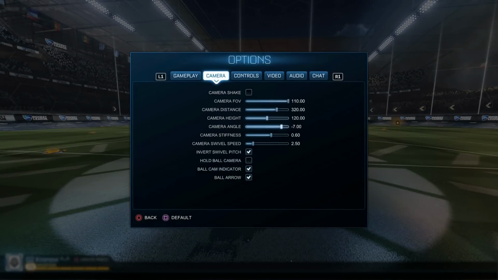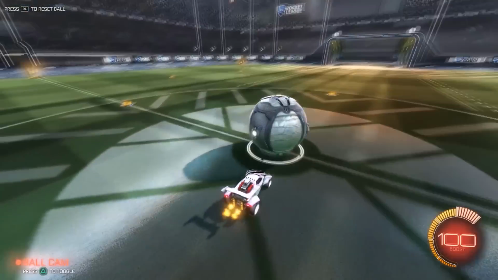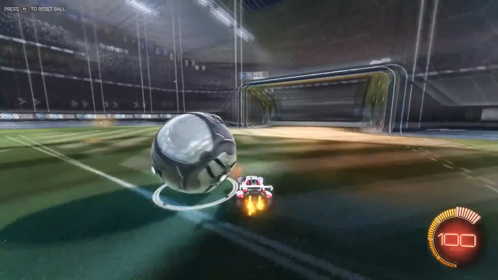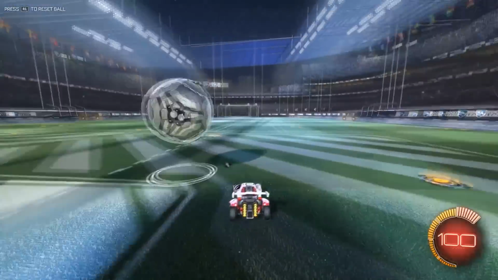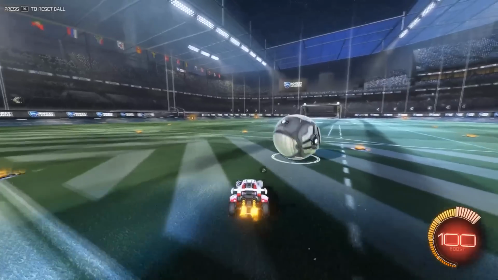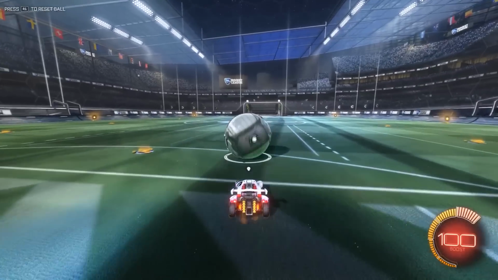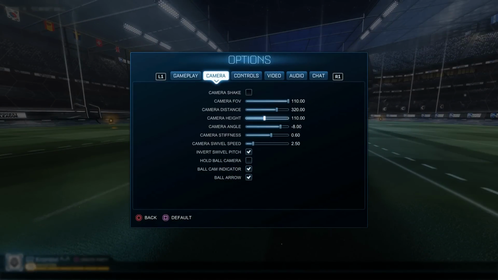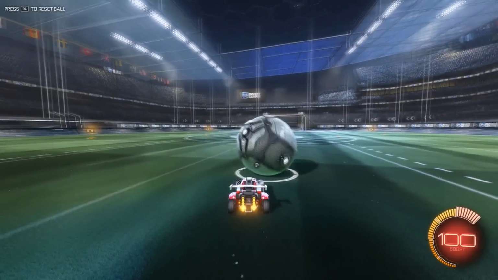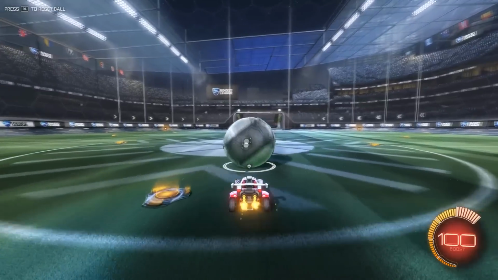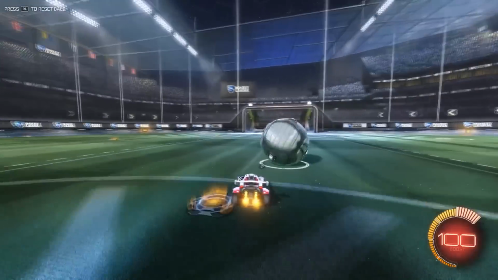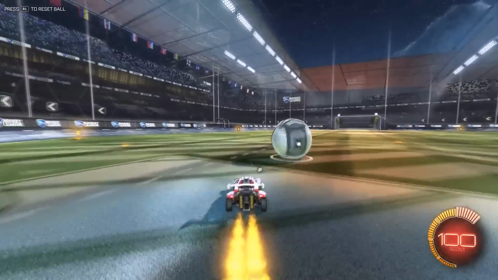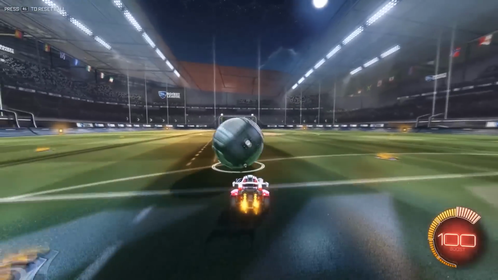I've known some players that turn their angle way down here, and what happens is when they're dribbling, they can actually see behind the ball. The ball doesn't blind them. So if I'm dribbling with these settings, I can actually see over the ball. I can see if somebody's getting really close to the ball or not. If I switch my settings back to what I actually play on, suddenly I'm blinded. I can't see if there's a goalie in net until I get really close. Then I know. Or I have to juke side to side to find out. But from a distance, if I don't move side to side, I really don't know.